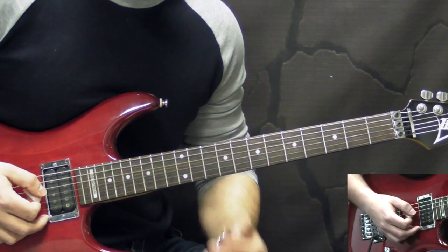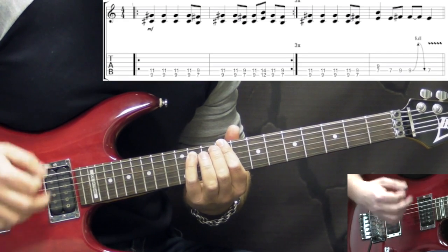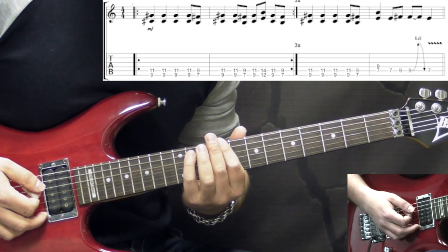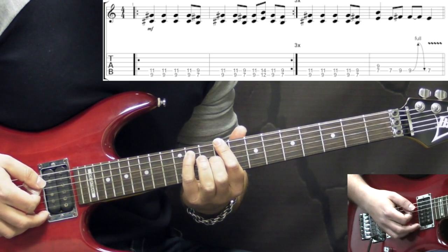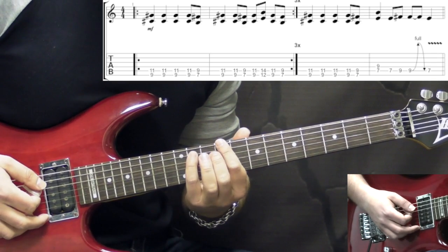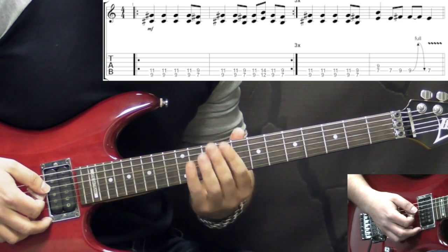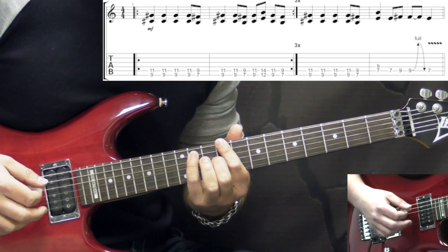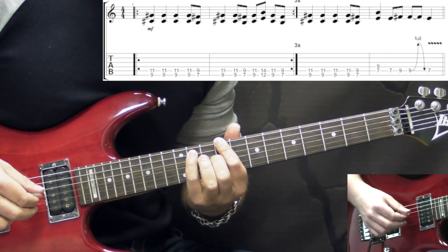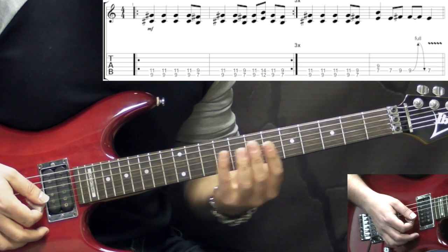Okay. So it starts off with the C-sharp power chord and we play it three times, quarter notes. Then we go into the eighth notes and we play the C sharp chord, going down to the B and getting back to the C sharp again, and playing it two times. So instead of me telling you each note by note, I would rather play it through slowly so you can hear the rhythmical side of things. And the chords, I'm going to call them out.